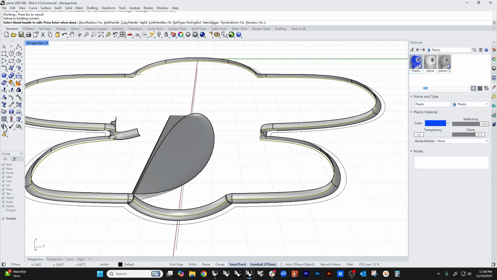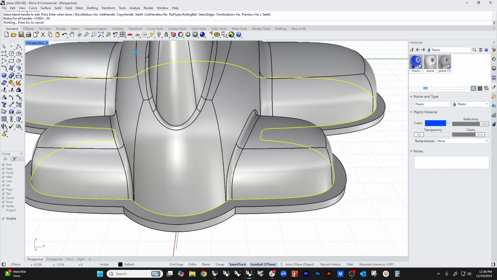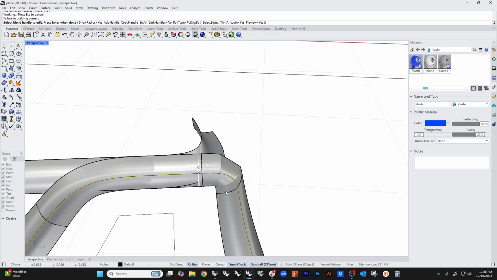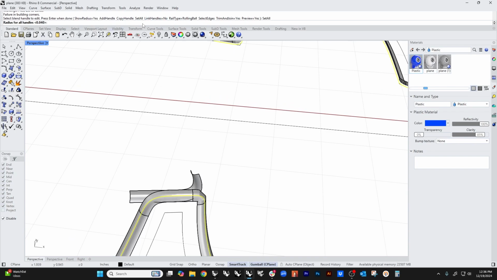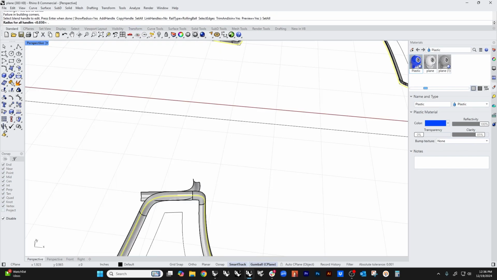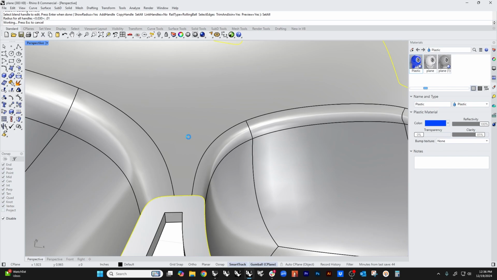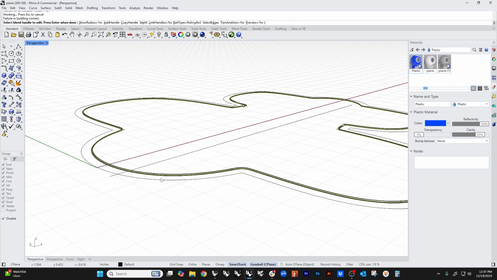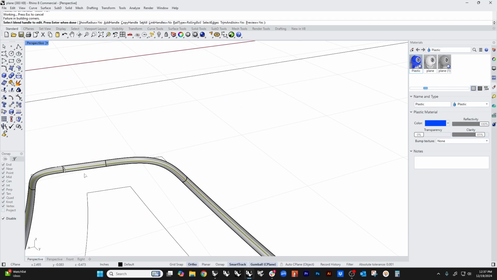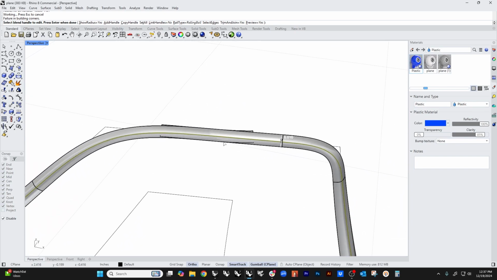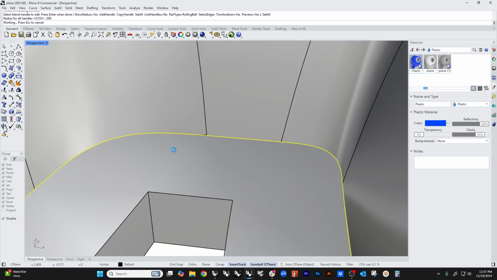Boop. See that? So what we want to do is something like 0.04. Because once it gets under the smallest value, and it looks like it can't quite make this corner in here either, because that's a little smaller. So let's go smaller. And we just need a teeny fillet in there. We don't need anything massive. And it looks like that's still too big. So we'll do 0.01. And it looks like it's still having a little bit of trouble. It looks like it's finding its way everywhere except maybe here. Looks like it's losing itself there. So let's try 0.008 and just see if we go a little bit smaller if it fixes itself.